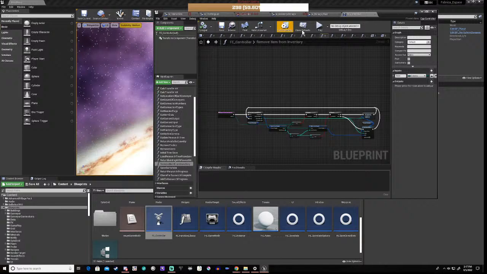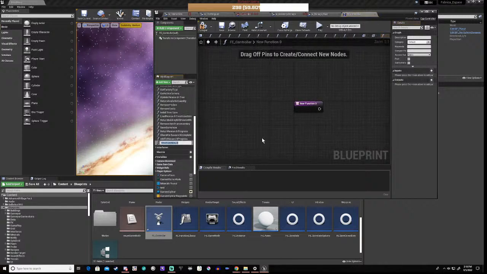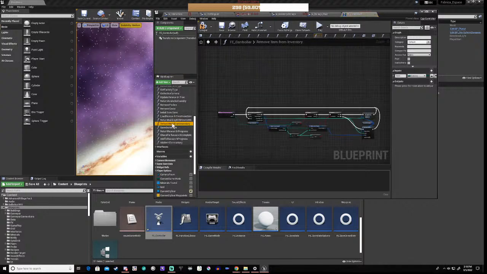Right, so what we're going to do here is we're going to save this and we're going to create a new function, and we're going to say add item to inventory. And it's going to be basically the same as remove item from inventory, except we're doing an add.